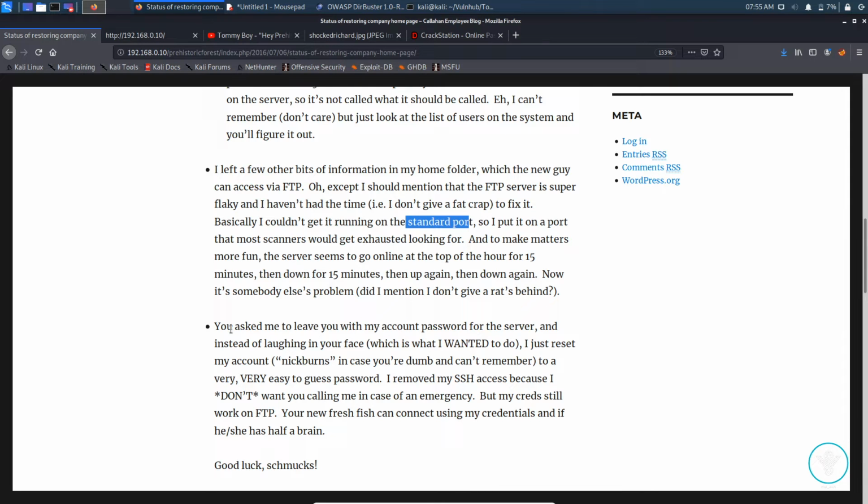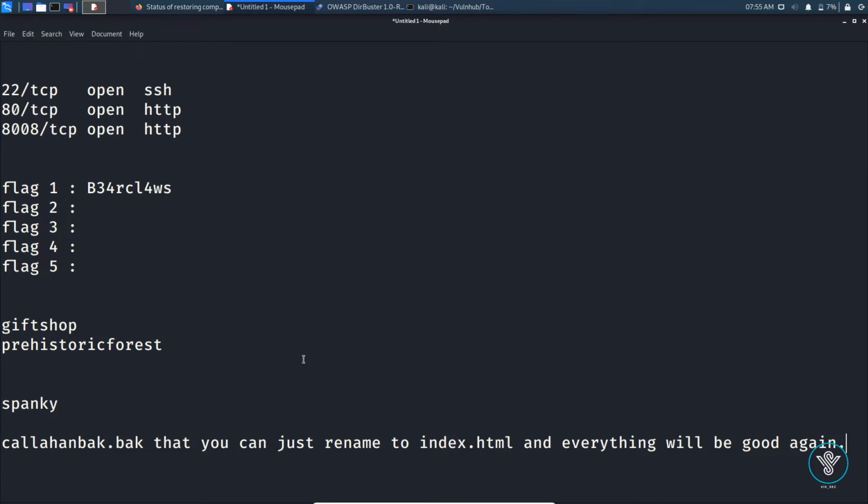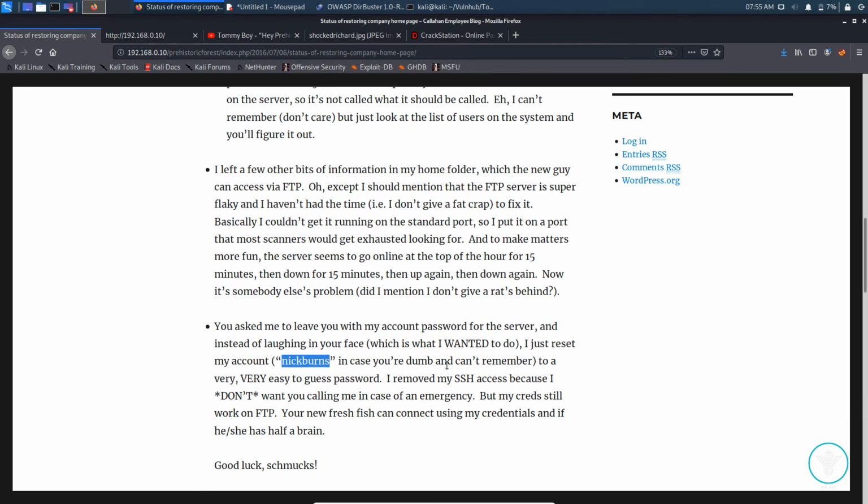Okay, nice. Then the last one: you asked me to leave you with my account password for the server, and instead of laughing in your face, which is what I wanted to, I just reset my account. Nick Burns. So there is a name given. So the account name for FTP is the user, and in case you are dumb and can't remember, it has a very easy to guess password. So that's a pretty straightforward guess. It may be anything like 123, or it may be Nick Burns too.